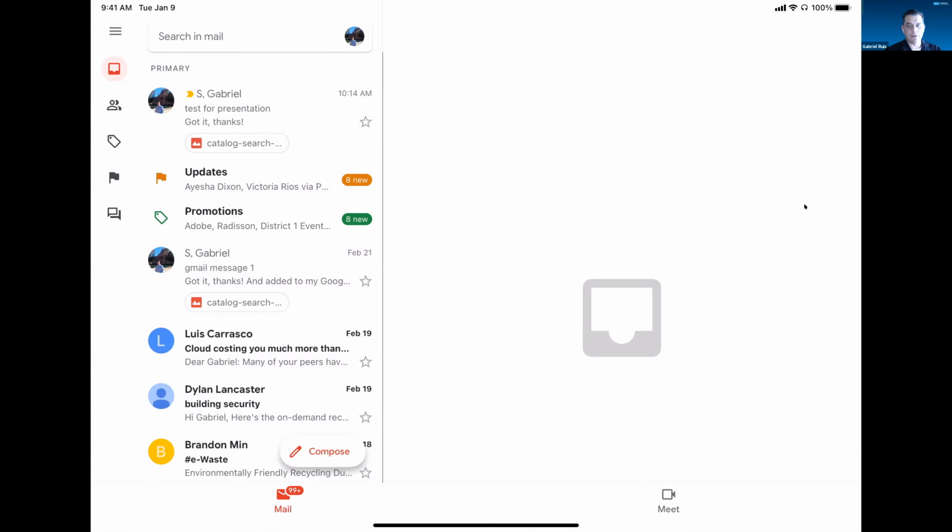I didn't even have to go into Google Drive. Well, I went into Google Drive to save the file first, but within the Gmail application, it allowed me to share that. Hopefully that answered the question, and there'll be similar features within the browser version of Gmail.